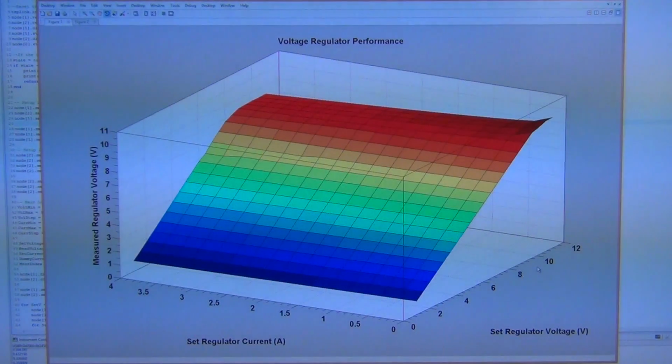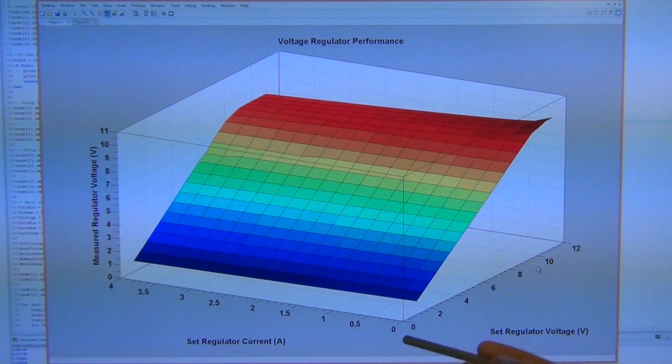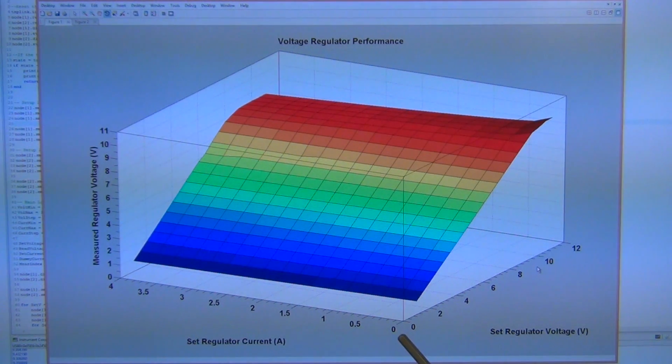So if I go back to the plot here, you can see that this plot is of course in 3 dimensions. On this axis right here, I have the regulator set voltage. This is the voltage that I am setting the regulator to, that I expect the output voltage to be. Here I'm plotting the regulator current. This is how much current I'm drawing from the regulator, and at the left side here is the actual measured voltage of the regulator. So an ideal regulator would keep its voltage constant no matter what the current is.